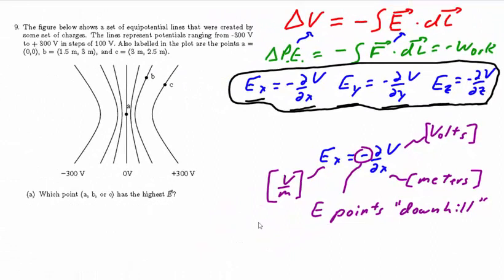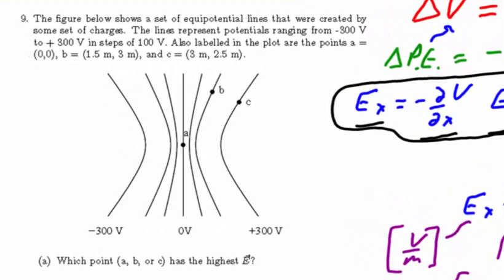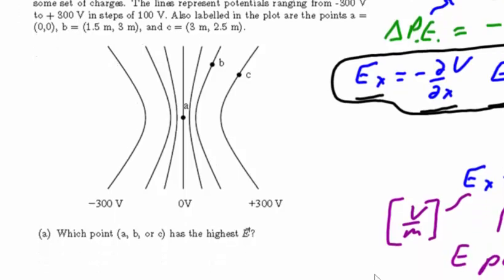In part A of the problem, we are to select which point A, point B, or point C, has the highest electric field. Based upon our relationship, the electric field is largest where the derivative or rate of change of the potential is the largest. If you imagine the lines as a contour graph showing potential as being height, you can see that wherever the lines are closely spaced to one another, the potential varies rapidly as you move from one location to the next. So wherever the potential lines are bunched closely, that is the region where the electric field is largest. And clearly, that is at point A.